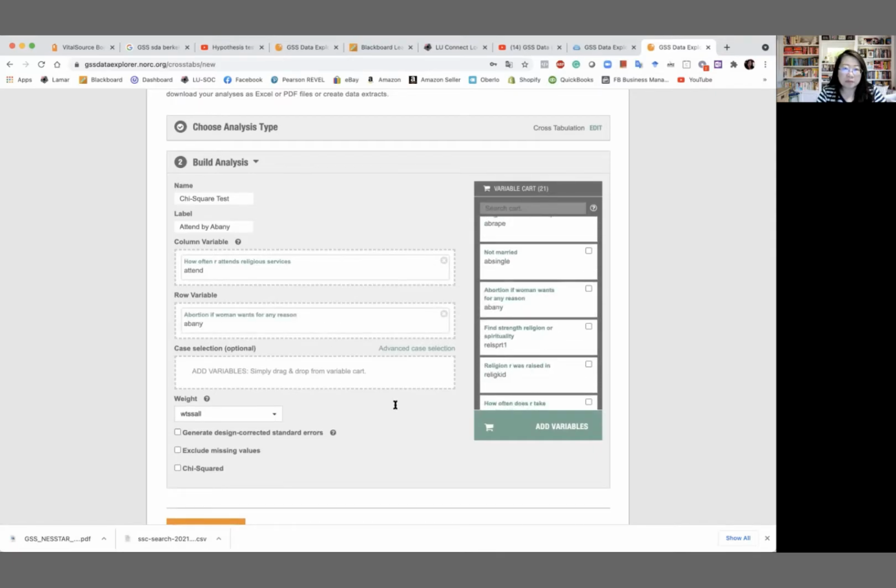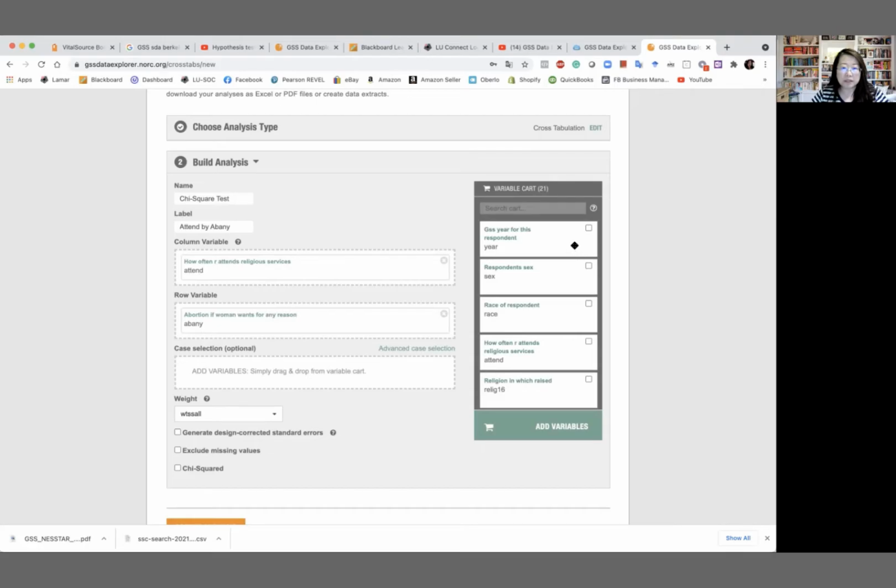One difference that I didn't mention in my previous video is that you will need to select cases when you are doing the Pearson's chi-square. If you only need to run a cross tabulation by looking at the percentage distribution or the frequency distribution for the independent and dependent variable, then you don't need to do that. But if you are running a chi-square test, you will have to select cases. The reason is that by selecting cases, the GSS calculation will be able to use the observed frequency compared with the expected frequency. You can use any demographic variables to select cases, for example the year or sex, but you need to make sure that you select all of the cases for your analysis.